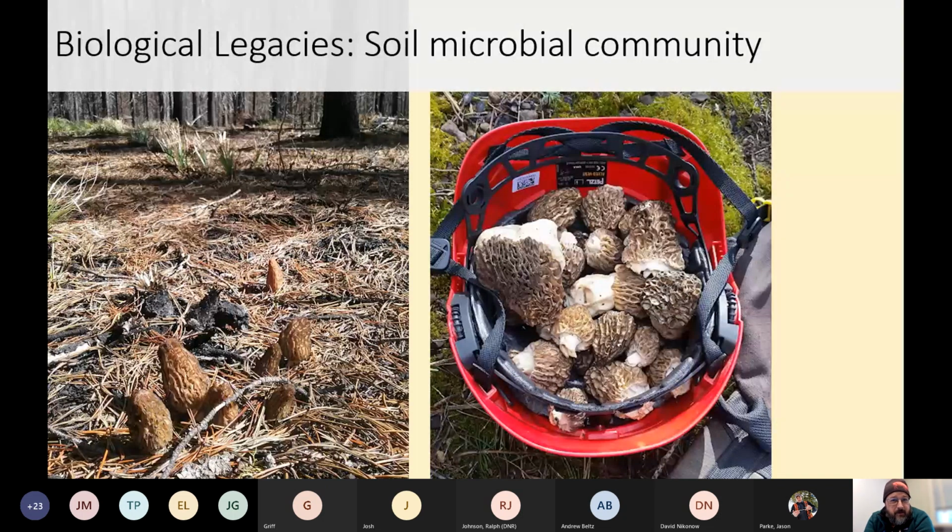There's all the stuff underground that persists. This is my personal favorite, the post-fire morel flush. But the soil microbial community is altered but still present after disturbances, and there to engage with and support the developing plant community as it redevelops above ground.